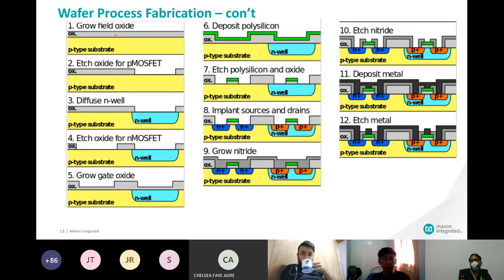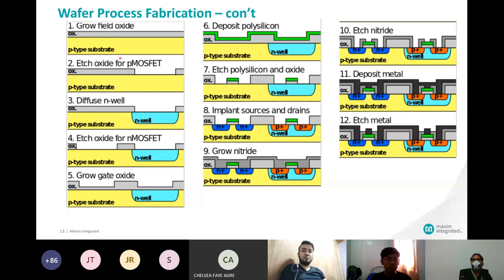There are multiple ways to grow the oxide, or the silicon dioxide, and the easiest way is to heat it up with a furnace at about 3,000 degrees Celsius to oxidize the exposed area of the silicon wafer. And if you combine silicon and oxygen, it's going to be silicon dioxide, which is really an oxide.